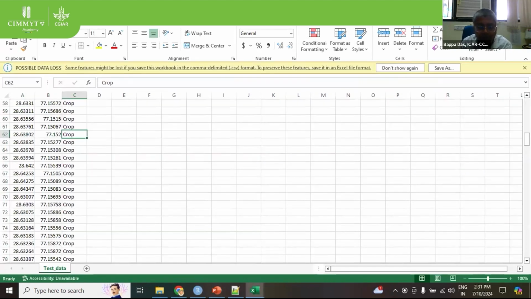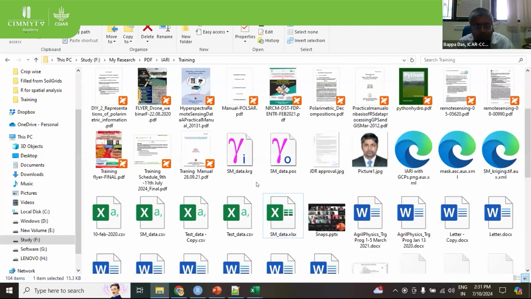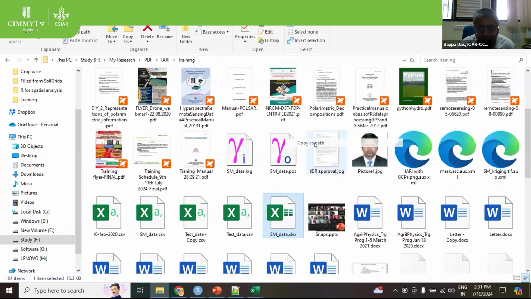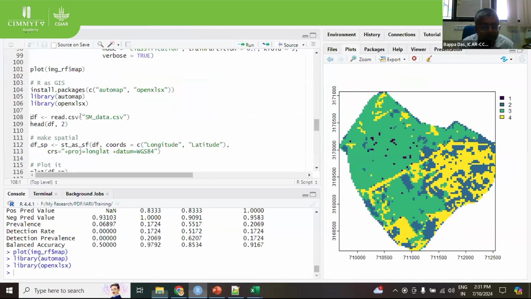How to load it? So what you can do, you can click Shift button and then right click on your mouse. So here you can have copy as path. This one, copy as path. So directly you can copy it and put it here. Okay. So it will generate inverted commas also with it. I'm deleting one, and then the function is read.xlsx.